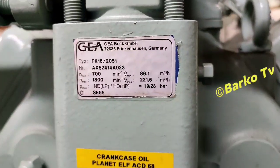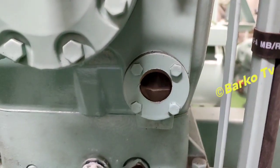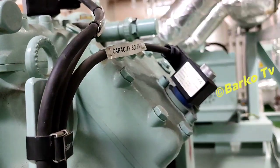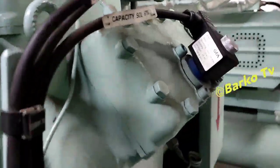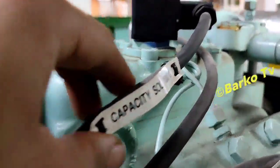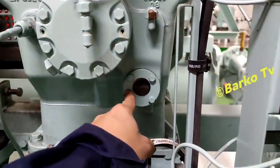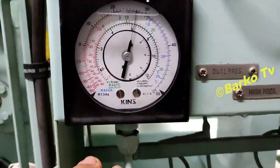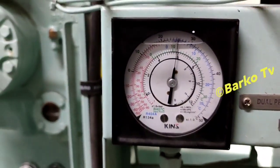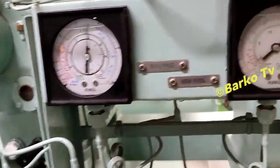This is a GEA compressor but the unit name is High Air Korea. Oil is normal — at the mid, sometimes it's three-quarters from the side glass. This is the 67% capacity; 67 is the second stage, 100 is the third stage. This is the coupled lube oil pump, and this is the pressure of the oil. Right now it's newly started — it's above seven bars.